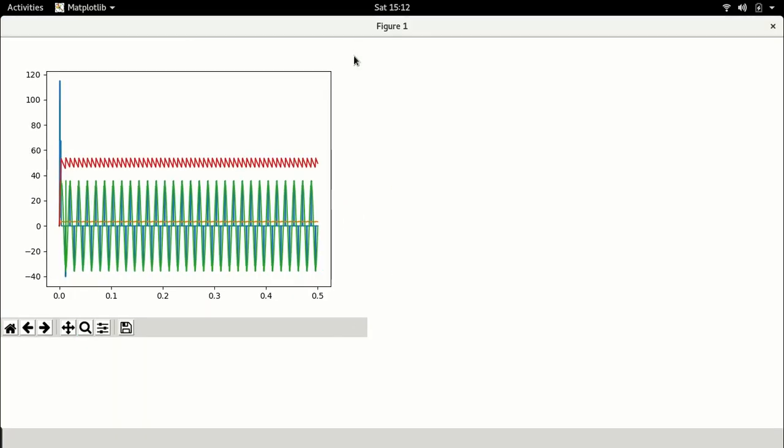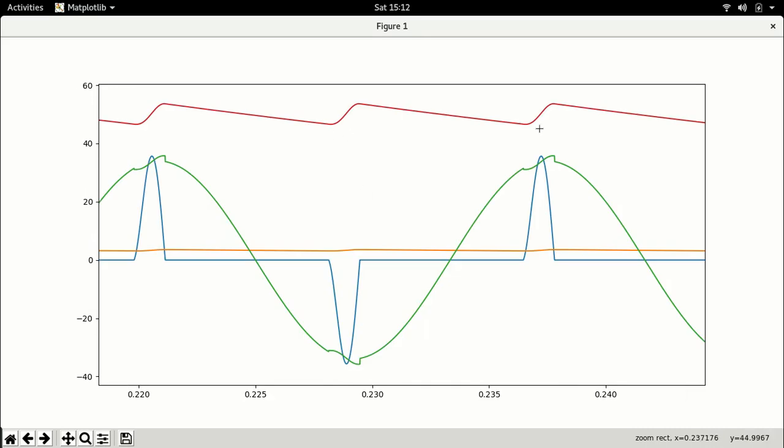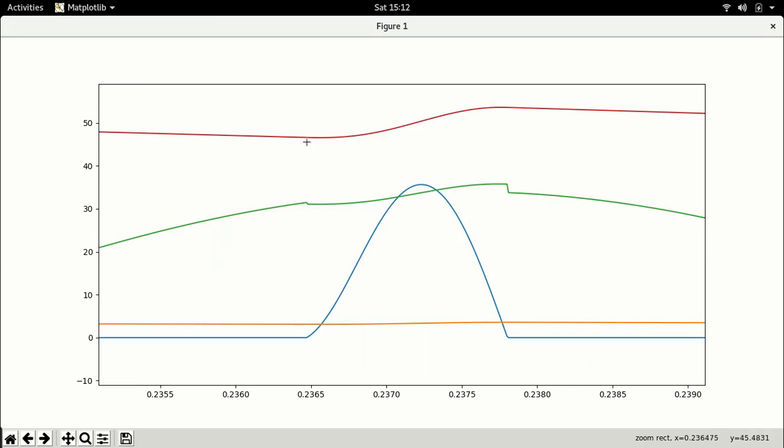So you see, now another one has appeared. And this is my load voltage. So let's go back here and let's check it out. Let's zoom. So you see what's happening. This is when the diode starts conducting. When the diode starts conducting, the output voltage begins to rise. Why? Because this current is now charging the capacitor. And because it's charging the capacitor, the voltage begins to increase. Even though the input voltage is dropping, the input voltage drop is a glitch. It is not so large that the output capacitor actually collapses.